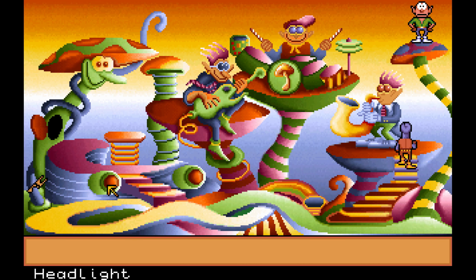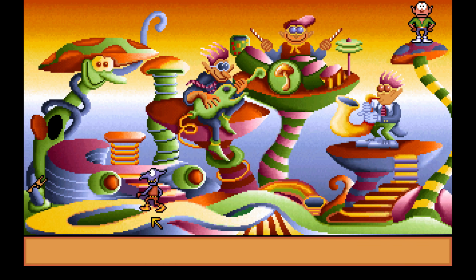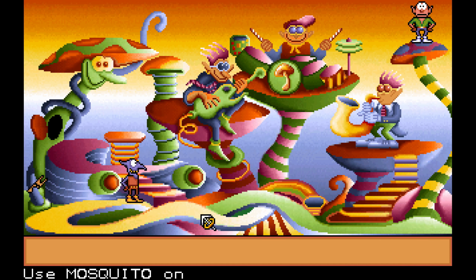Wait a minute. That area here causes that to appear. And you know what happens when people are around a mosquito. Oops, I need to reset, add them to the inventory. I almost forgot to do that. Anyway, with a mosquito, let's use it on the headlight. Let's see what happens.